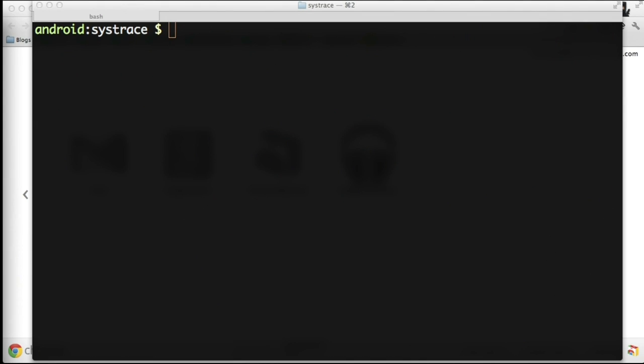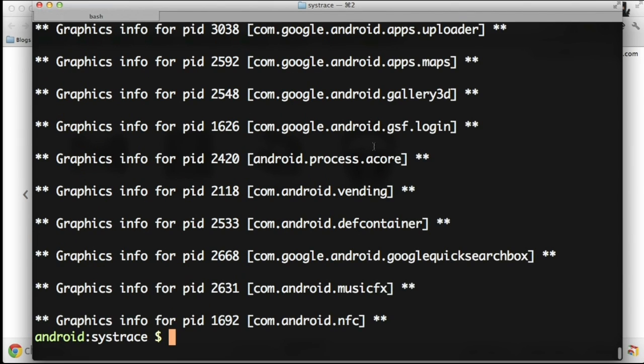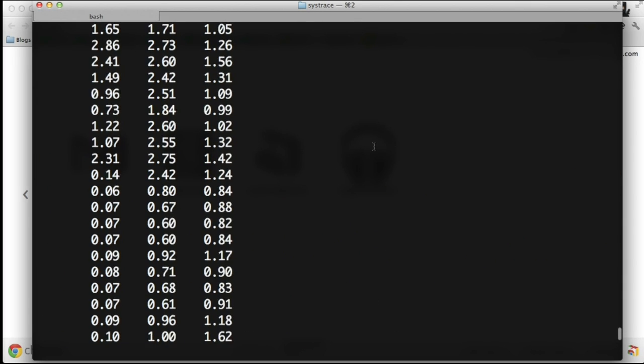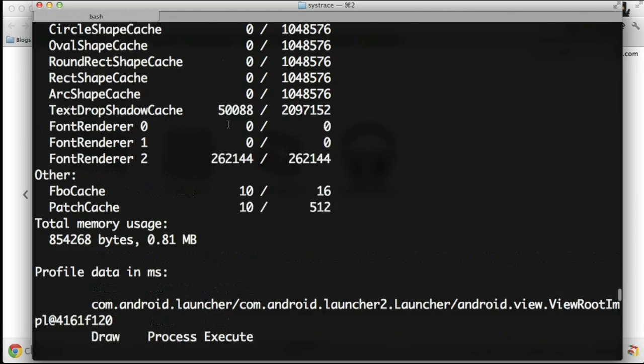So I'll show you what the result of the command looks like. I have a Nexus 7 hooked up right here. I'm just going to scroll a few times in the settings application, and I'm going to output the result. So I'm just scrolling, I'll run the command. You'll get a lot of information about all the running processes. If you want, you can specify the name of your process to eliminate a lot of information. We mentioned this tool in other talks if you want to know more about the other information. But what matters is those three columns of data that you see here.